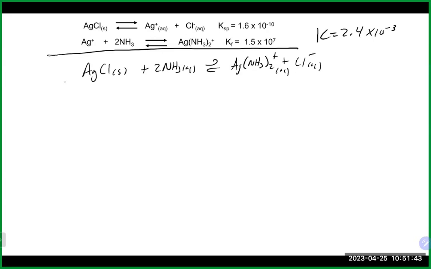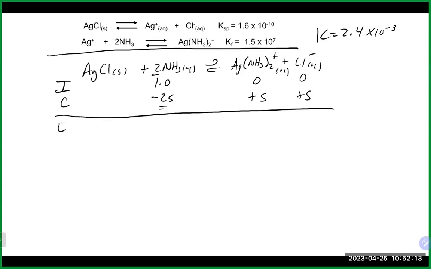In this case, the only thing that was given to us was 1 molar ammonia, basically. So we're going to put a 0 and a 0 for the products. Since this is more of a solubility type problem, this is going to be minus 2s, because we do have the coefficient there. This will be plus s and plus s. A little bit different than some of them, we actually do have some stuff here on the left-hand side of the arrow. We are going to get to equilibrium here, and we will have 1 minus 2s, s, and s in this case.